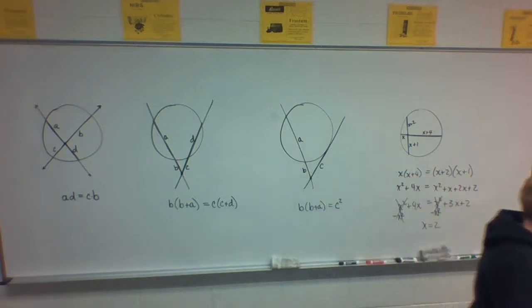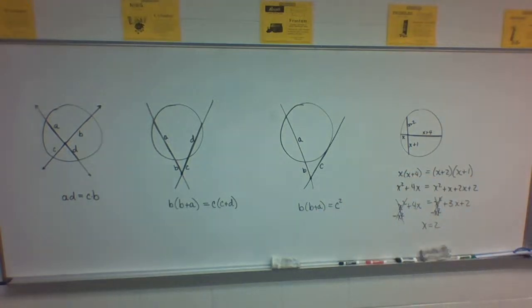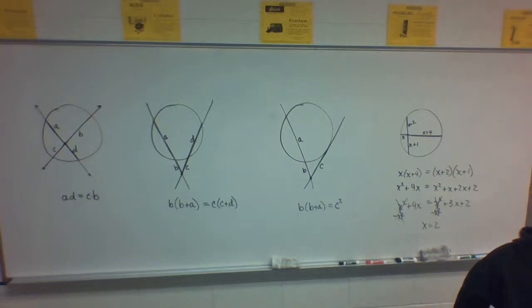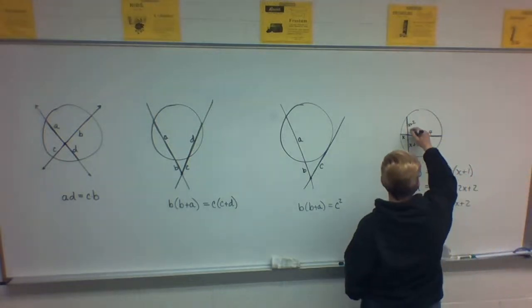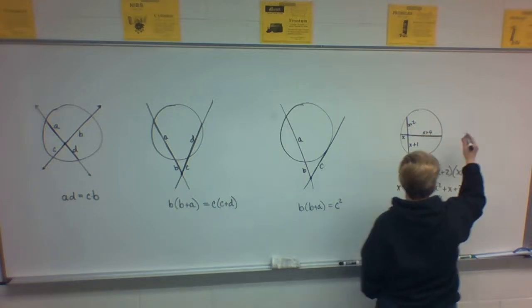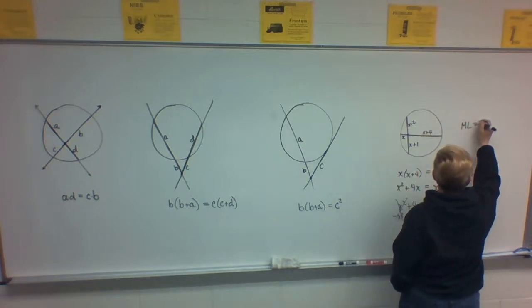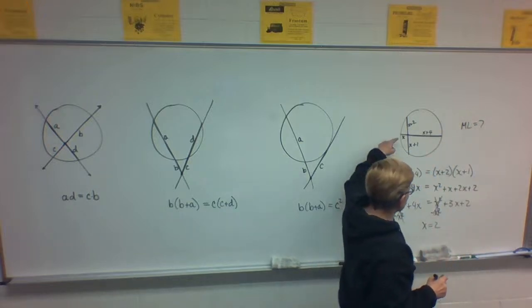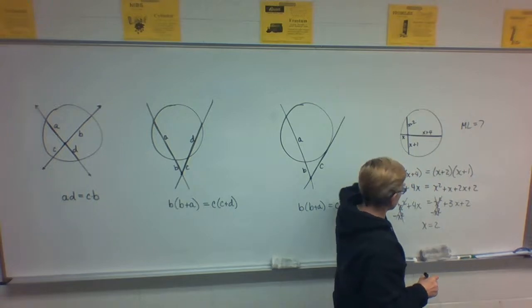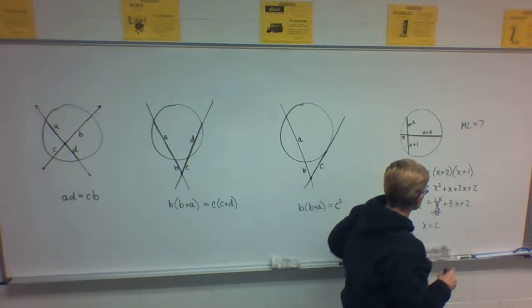Now, what did they want us to find? They want us to find the length of ML and JK. ML is this whole length here. That whole length right there is going to be 4 plus 3. Y'all see that? Plugging the 2 in and doing the arithmetic? Yeah. And is the JK the other long one? Yes. Okay, so it'll be 2 plus 6.